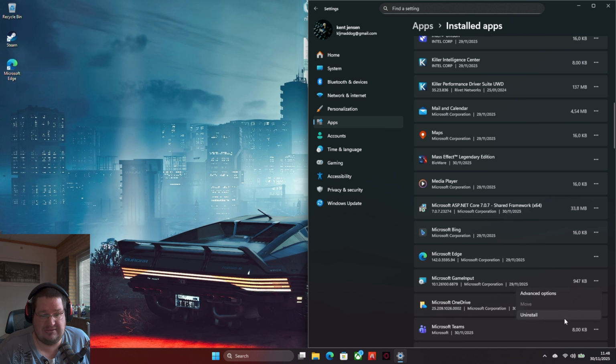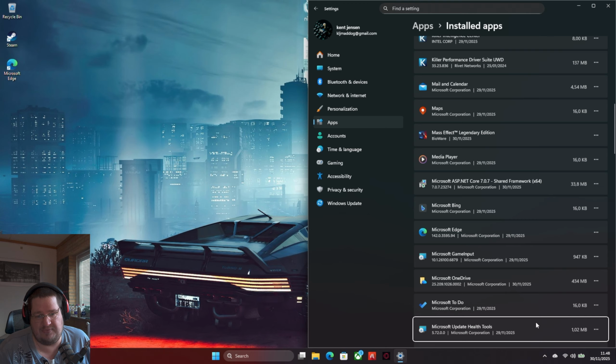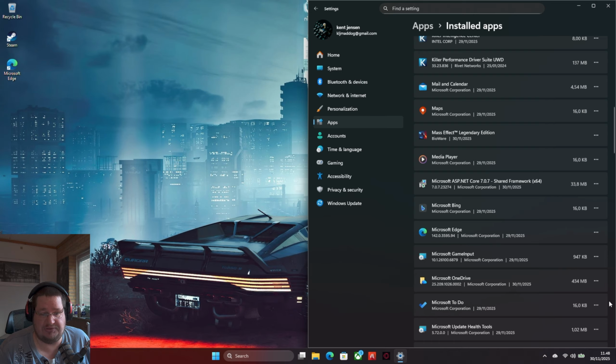Teams? No. And again, this is something I may want to uninstall on the good old ISO that I want to make, or make sure that it gets uninstalled by doing it in the command line. Windows To Do, no. Get rid of that one.